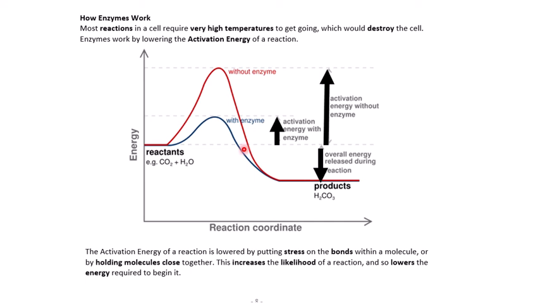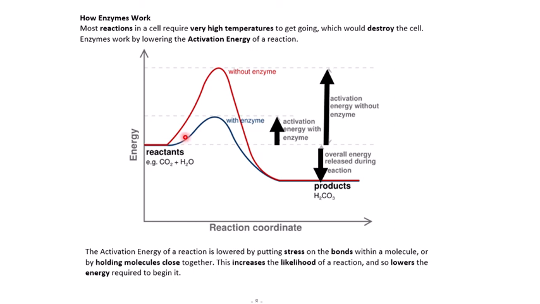So reactants into products, an exothermic reaction, so energy being released. There's delta H, the enthalpy of reaction, going from the reactants down to the products. The activation energy without an enzyme present follows that red reaction profile. For the reactants turning into products, you need quite a high activation energy. So at room temperature, very few of the reactants would have enough energy to turn into products.